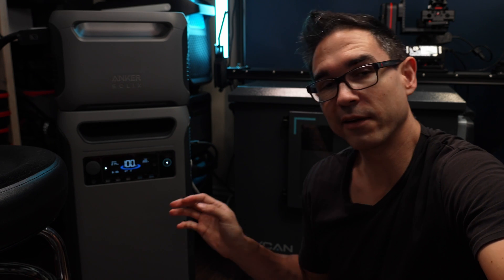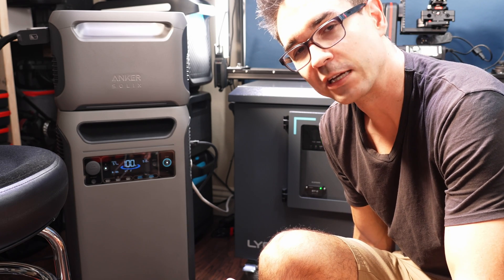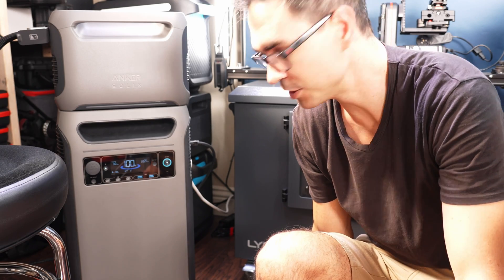I can't power my whole house with it today, but I'm going to power everything I can in my studio and see how much I can get out of this thing. I turned my lights up to 200% and we're getting about 1,000 watts — but I think I can crank them higher. We're at 2,400 watts. Let's go ahead and plug in the air conditioner.